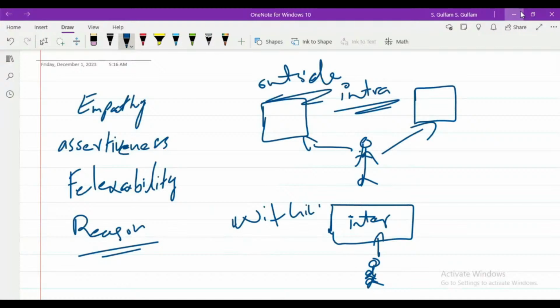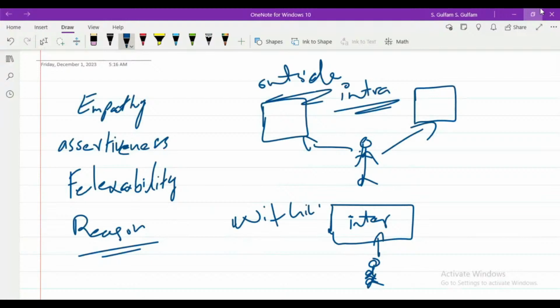Also, I will give you this question in an assignment and you can research on Google what is intrapersonal conflict and what is interpersonal conflict. You will get lots of answers, but you will not copy paste them. You will get ideas and you will write answers in your own words. I will give you time.